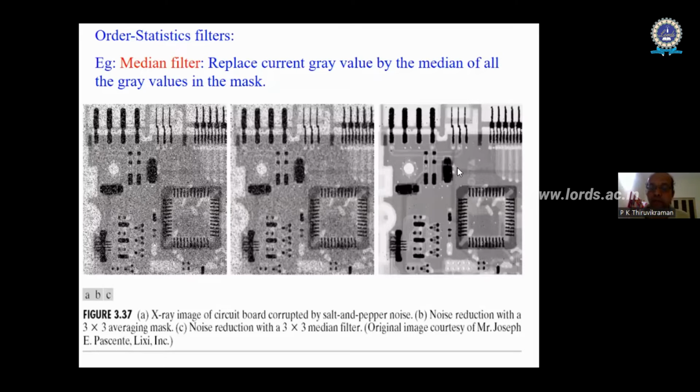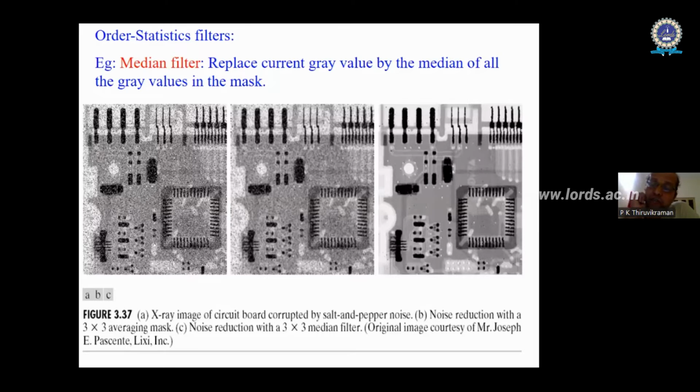You can take an example. Let's say I have 0 surrounded by all 255. If I take the median value, what will be the median value? It will be 255, correct? Because out of the 9 values, 8 values are 255, 1 is 0. So 0 will be replaced by 255. 0 is the center of the mask. So 0 is replaced by 255.